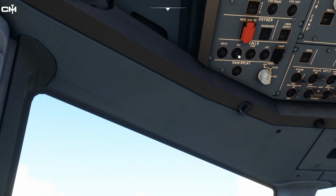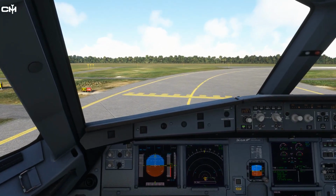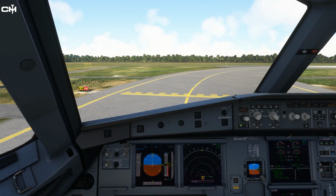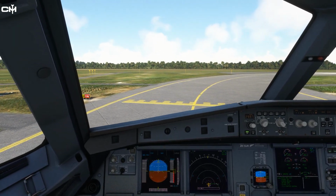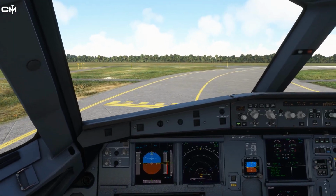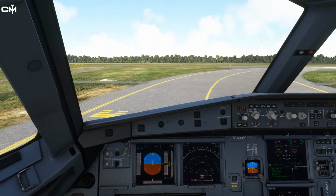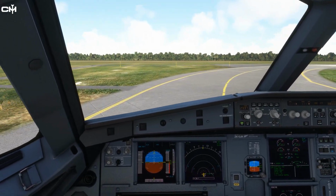Let's let the... please prepare for takeoff. Oh, there we go. He did it for me. I didn't even have to tell him. Probably from turning the landing lights on, to be honest with you. Just a tiny bit of thrust to get her moving here. It seems like it starts out slow, but this thing will accelerate with zero thrust. It's kind of crazy, actually. We'll roll her onto the runway and go straight into our takeoff run.